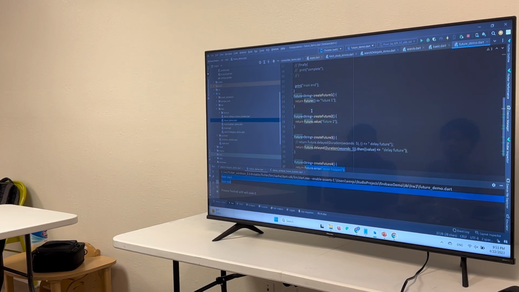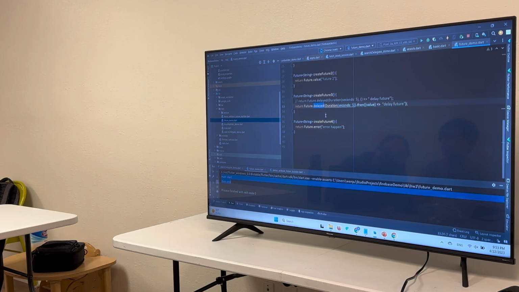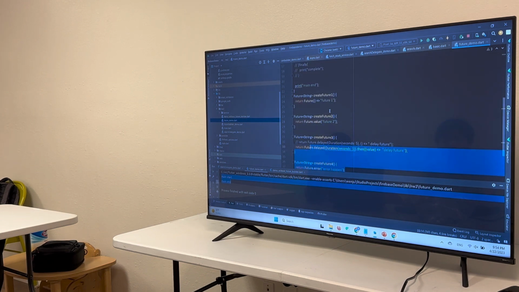There are at least 4 ways. Remember, first we use a function callback, and the second we use values, and also we can use a delay to simulate a delay of some seconds, then return the future. Also, we can create a future that returns an error. It's at least 4 ways. Actually, there are other ways. Mostly we need to know these ways. Basically, now we don't need to write the future ourselves, because we just use certain libraries.